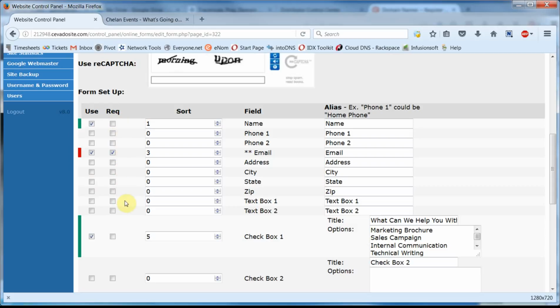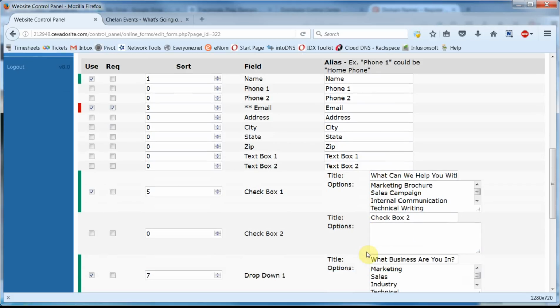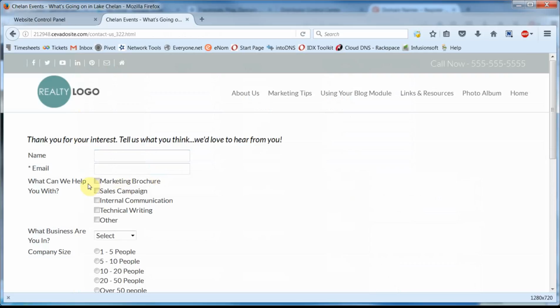We've made it easy to tailor your form to suit your needs with a variety of input methods. You'll see checkbox. You can put your topic in the title window and then list a number of options the user can select from, like you see here. On the site, you can see the responder can select multiple answers.